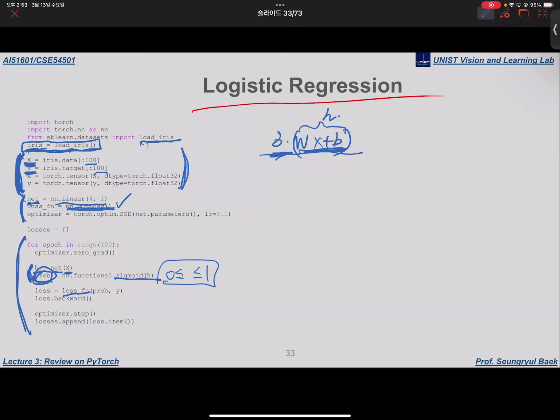Then at inference time, when given the input to the network and applying the sigmoid, we get a value between 0 and 1, and we can threshold it to predict the final class, right? Okay, so this is the simple code that achieves logistic regression. Any questions here? No. Okay.